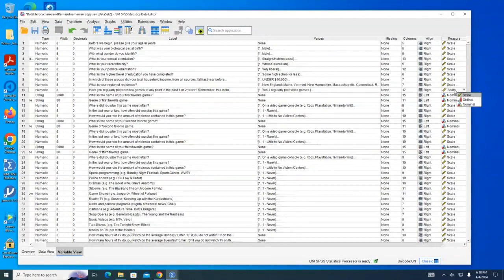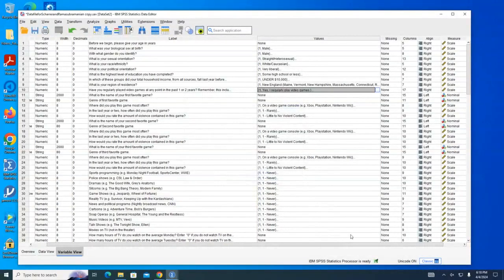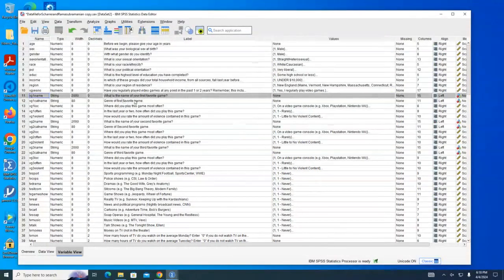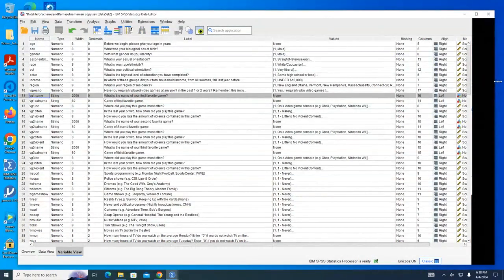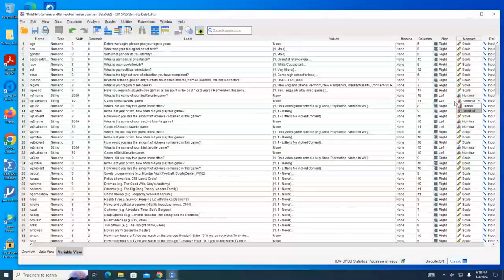And then scales is whatever has that scale, and the scale can be as small as 1 and 2 in some cases. So if we look at column 11, what is the name of your first favorite game? That's a nominal variable because it's a category. Your favorite game isn't necessarily better in any way than someone else's favorite game because it's subjective. It's like asking people for their name. Really, it's nominal. And there's no natural order to which game it is.